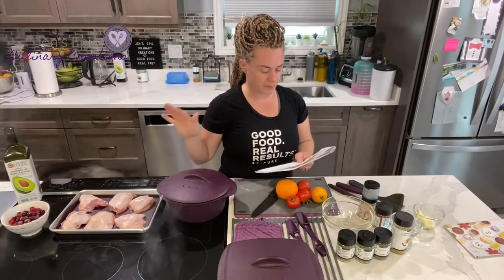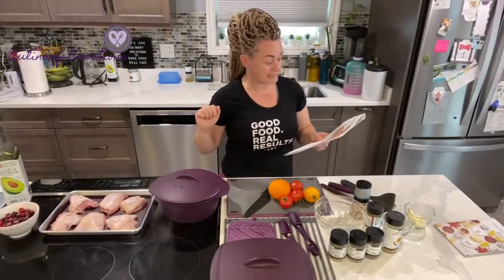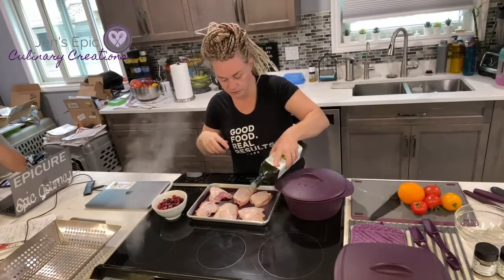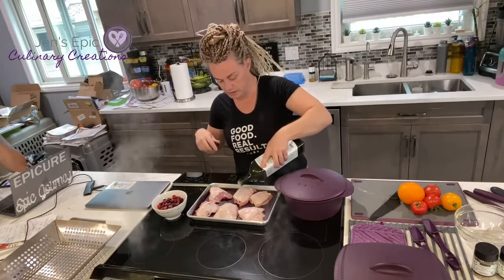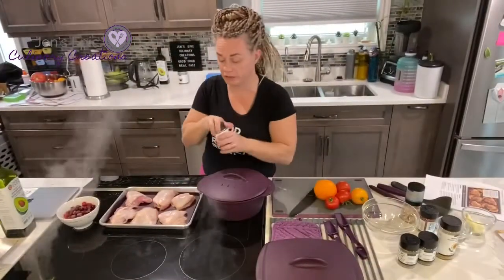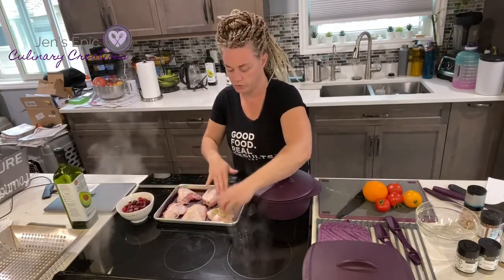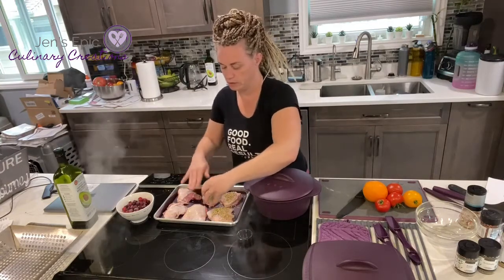So we've got my chicken here. I've got the oven preheated to 425. I'm going to go ahead and season it with the rosemary garlic. So I'm just going to do a little drizzle of avocado oil on here. I'm just going to do a little drizzle on each of these. You don't need a lot because it's going to stick regardless. And then I'm going to grab my rosemary garlic seasoning. I'm going to sprinkle it. Actually, I'm going to have to use my hands on this one because I don't have a brush handy. But I'm just going to give the oil a little rub across the top and sprinkle it on.